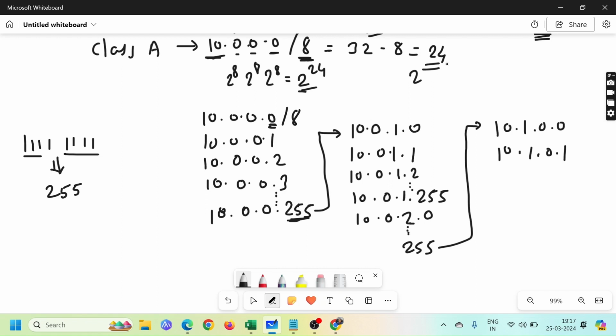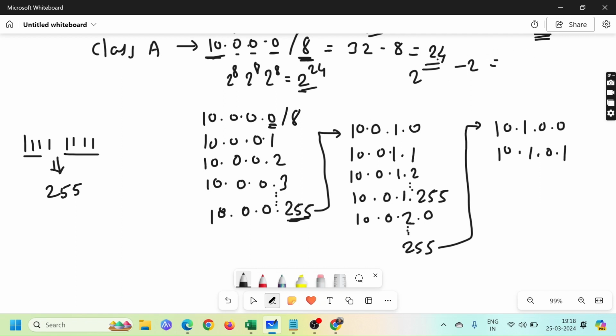Now this is not actually the number of hosts, we have to subtract 2 from that. Whatever the IP count I'm getting, if you want to calculate the total number of hosts, we have to subtract 2 IPs from that. The reason is that the first and the last IP are something that we cannot use. The first IP we call the network IP, and the last IP we call the broadcast IP. Those 2 IPs are not usable. So we just need to subtract 2, and that is the number of hosts we will get.